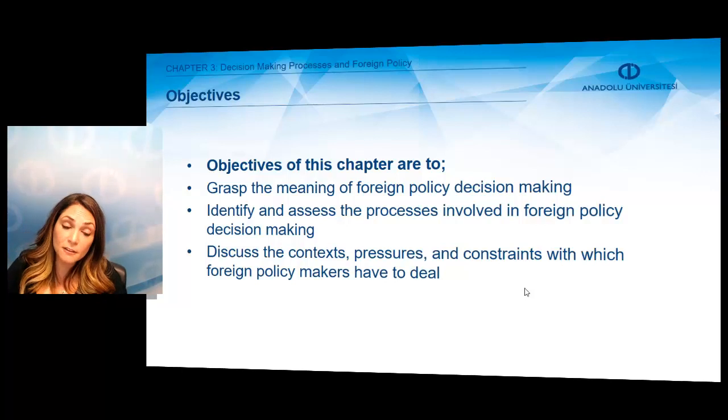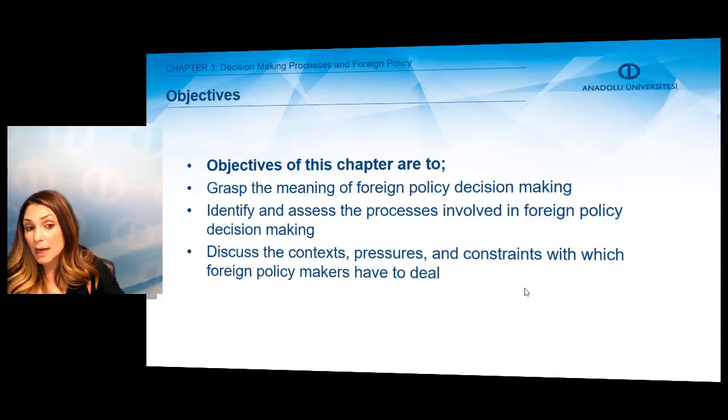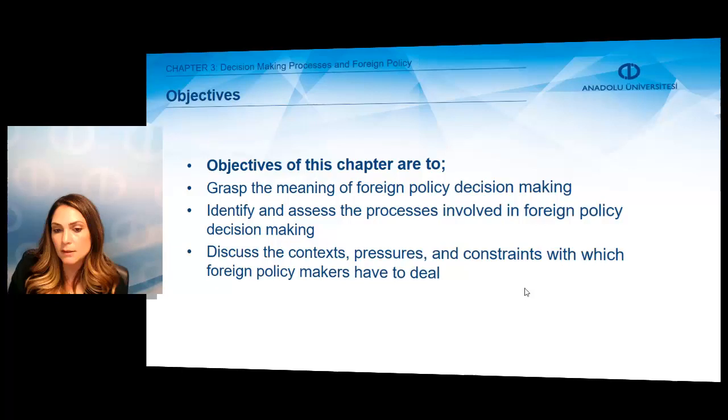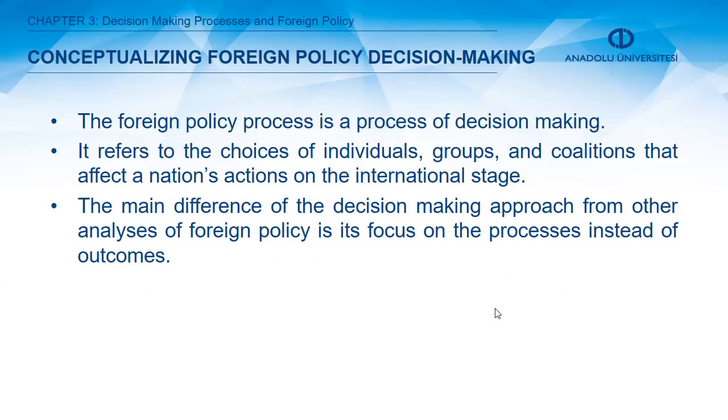And second, identifying and assessing the process involved in foreign policy decision making. This means we will try to identify how decisions are made within a state structure. Another thing is to discuss the context, pressures, and constraints with which foreign policy makers have to deal. Now, let's begin first by discussing how to conceptualize foreign policy decision making.